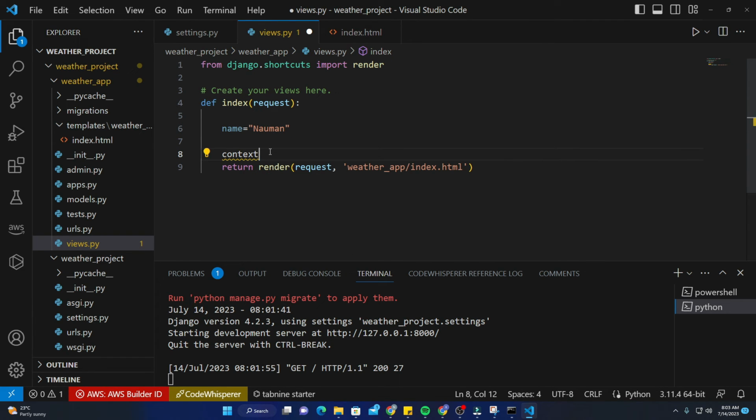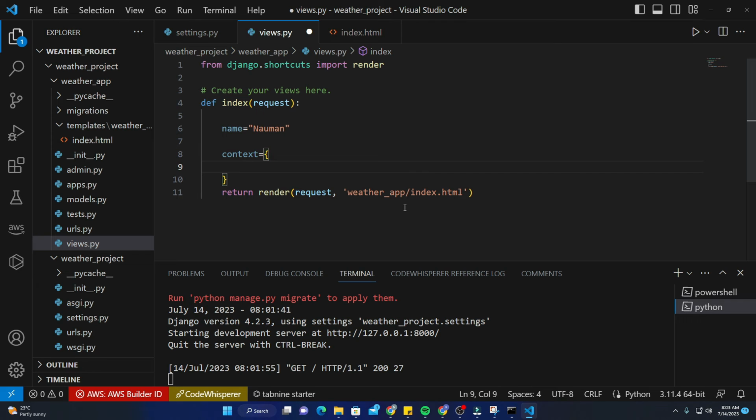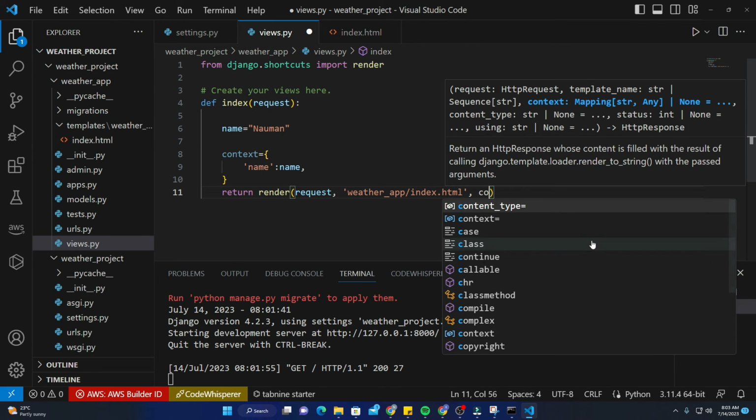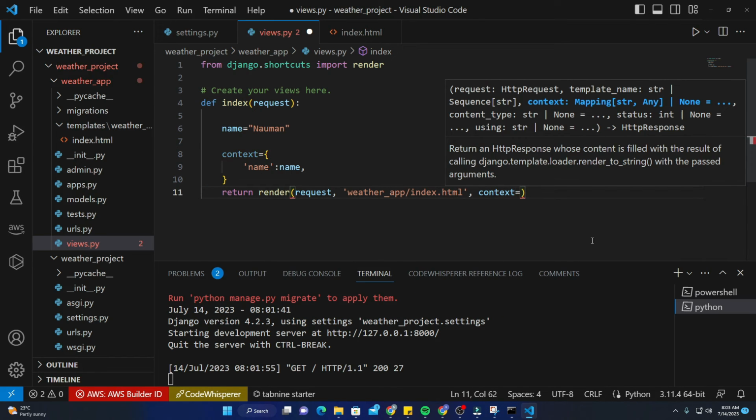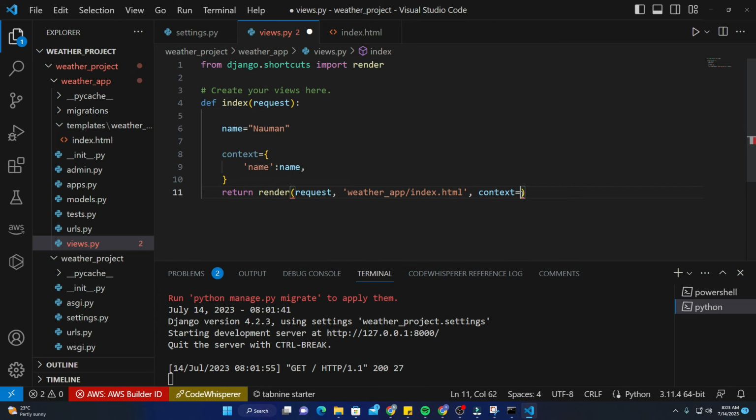I'll say context equals, create a key like name, and pass in the variable here. Then I can pass in context over here.